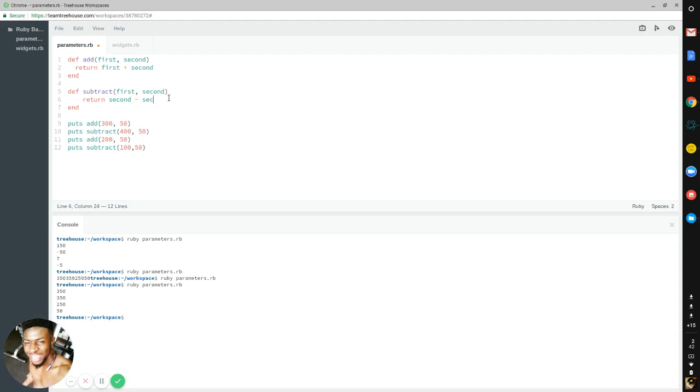Watch this. For the subtraction, it's going to be a negative. For addition, it's going to be the same thing, because when you add things together, it's always going to be the same answer. Like 2 plus 4 is 6, so 2 plus 4 would always be 6. So I'm not even going to touch the addition part of it. So I'm just going to reverse it around, put second first. Like you don't have to mess with these.